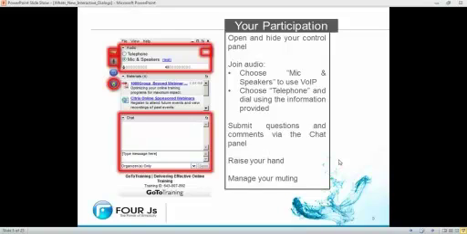Here's a bigger screenshot with everything blown up in the control panel. I imagine I went through most of it except maybe just the audio part. Here at the very top, there is an audio option that you can use. If you're having trouble with the speakers on your computer, for example, you can use the telephone option. And if you click on that radio button, you should be able to see a telephone number that you can use to call in for the session. If that doesn't work, again, you don't need to worry about it because the sessions are recorded, so you can always come in and listen to the recording if you have problems with your microphone or speakers and you can't hear.